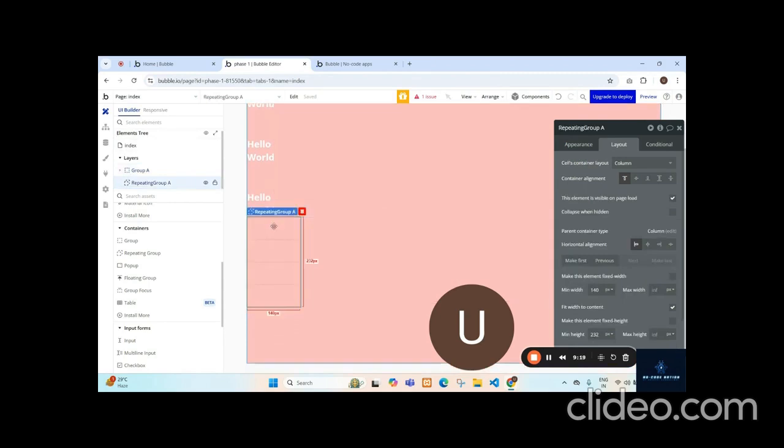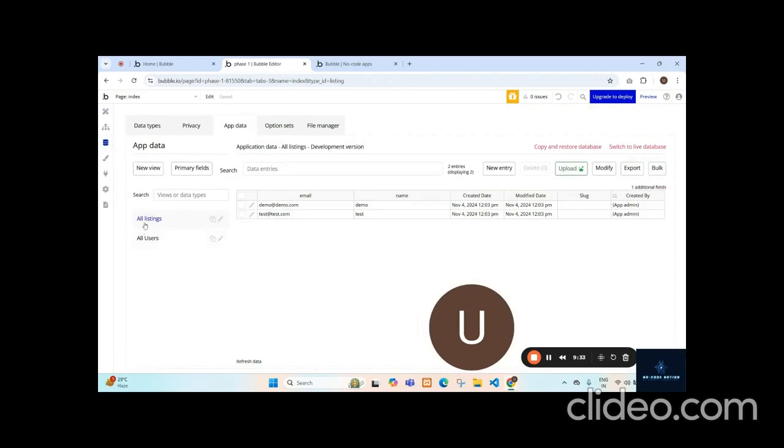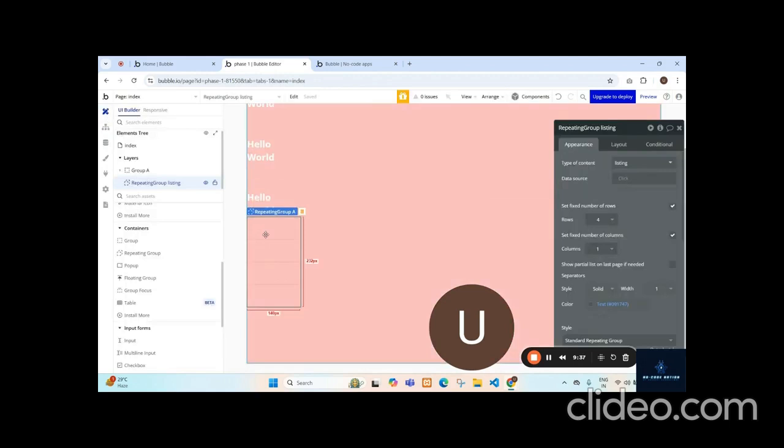This group is basically used to fetch data from our backend. For example, I am making it a type of listing. So basically this repeating group will fetch data from our backend listings dynamically.